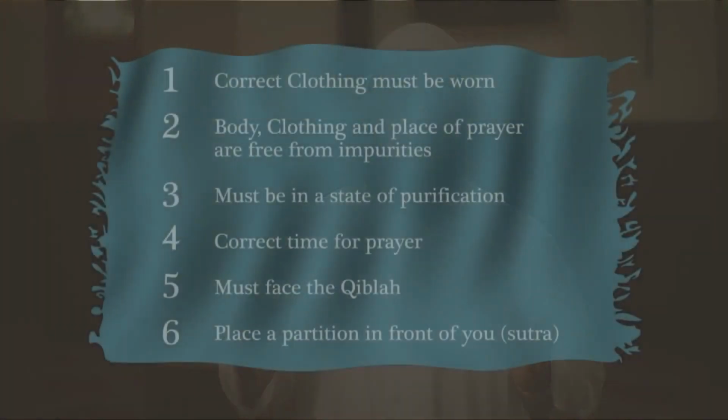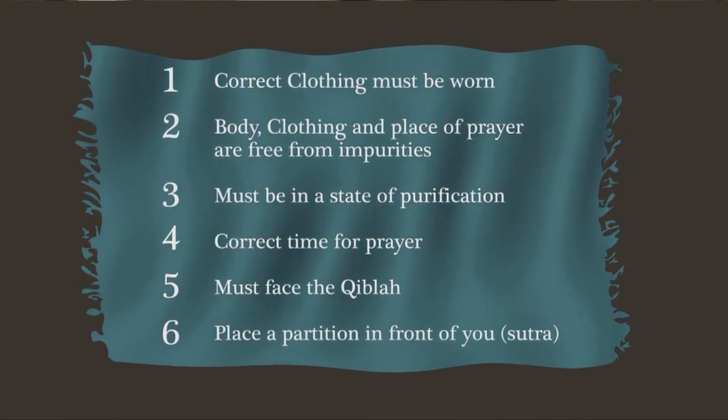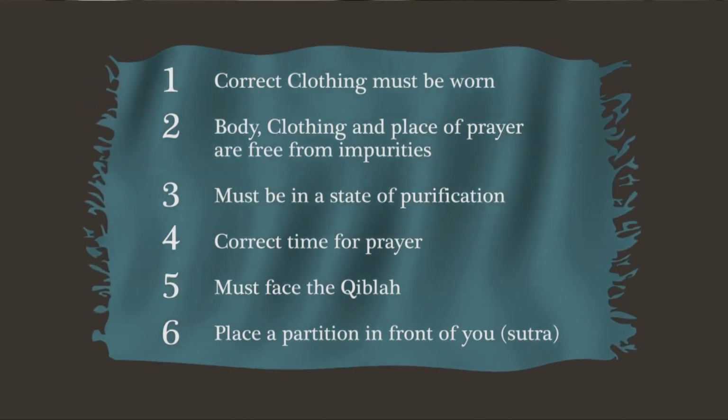The fifth prerequisite is to face the Qibla, that is, the direction of the Kaaba in Mecca. This means that wherever you are in the world, you must ensure that you are facing towards Mecca. The sixth and final prerequisite applies to when you are praying alone and in an open area. That is, to pray with a partition in front of you, known as the sutra.